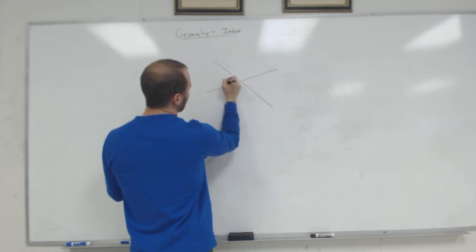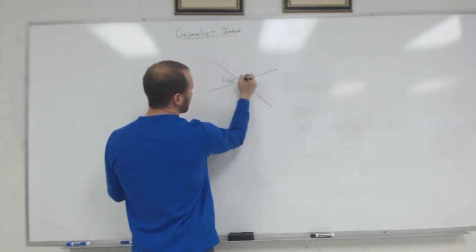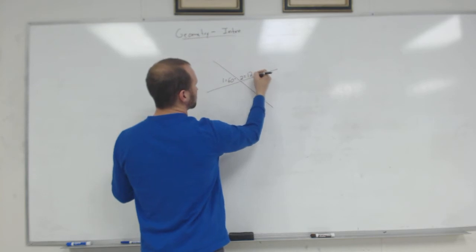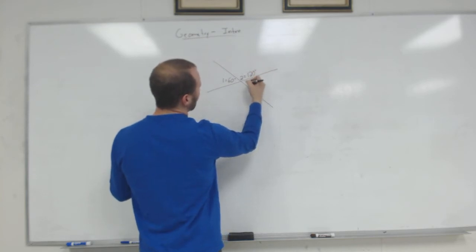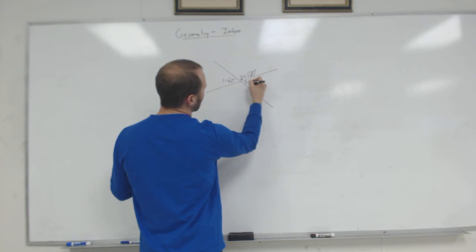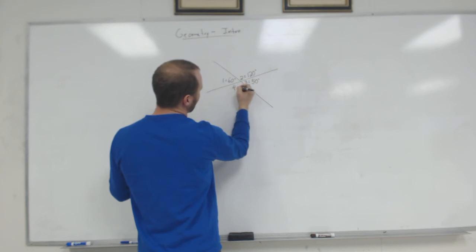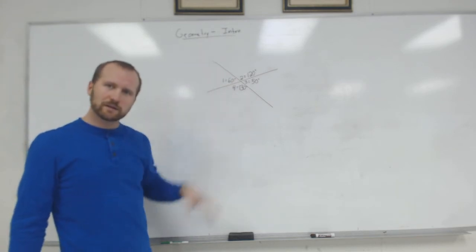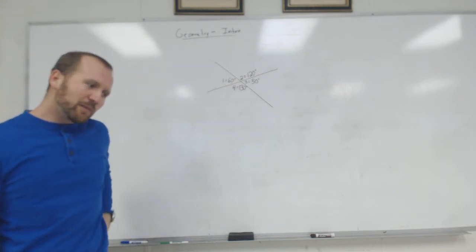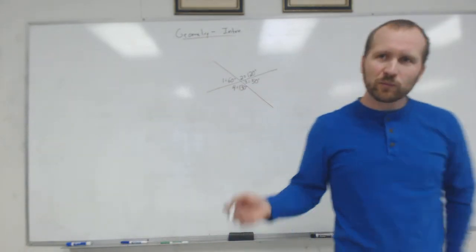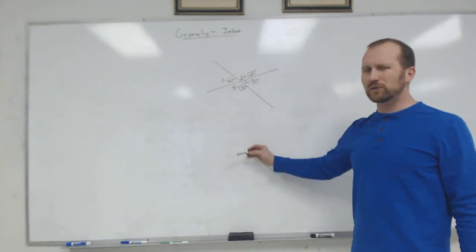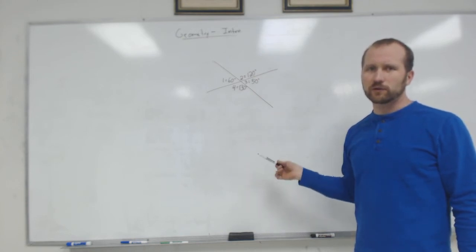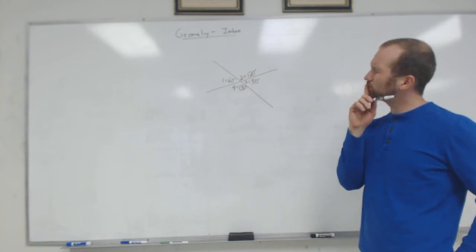We'll call this 1. This is 2. This is 3. We'll call this 4. So can you prove to me that this diagram is not possible? You might see it right away, but what I want you to do is really walk through each step of what you're noticing. Okay, what do you notice?